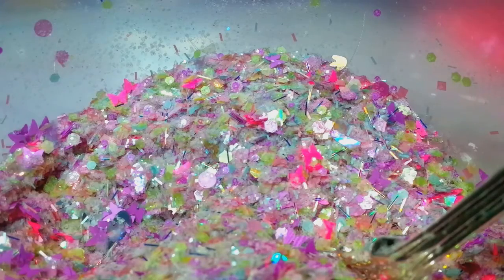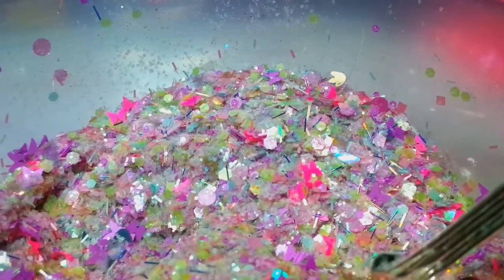I'm going to fling butterflies all over the place. Yeah. I'm going to also add a few of these neon dots. These are the smaller dots.